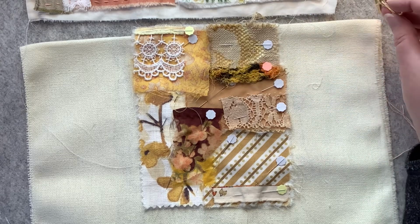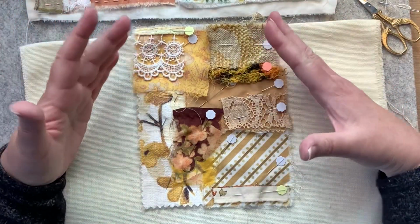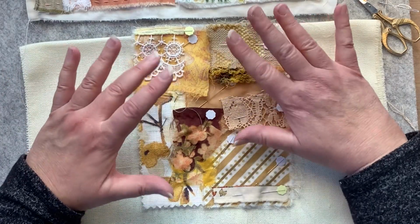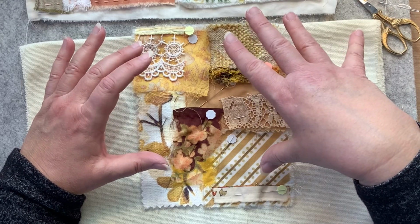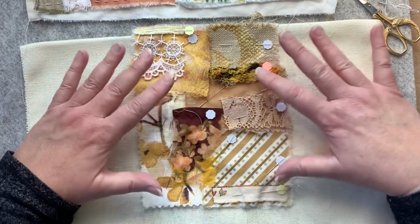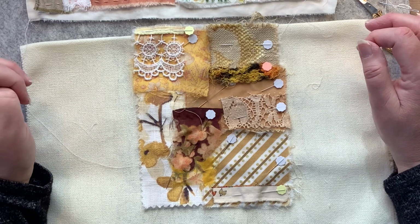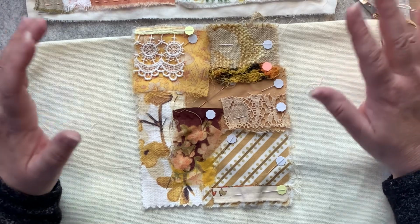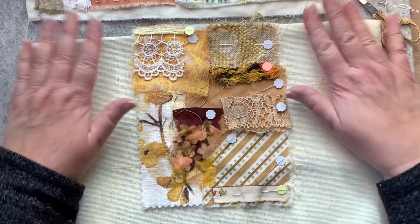When it comes time to sew this fabric onto this, this is the last block for this wall hanging. It's the sixth one that we've worked on. When it comes time to sew all this fabric down, we will go ahead and do some seed stitching on there. And we're almost done. I'm excited to hang this on my wall. I'm super duper excited.